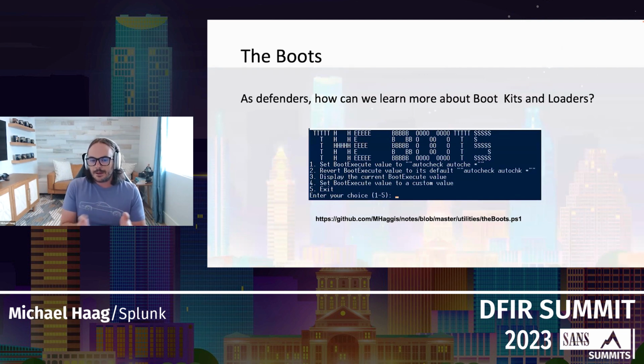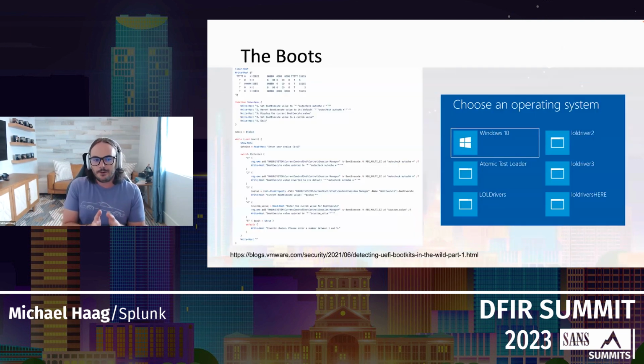But the idea is that all the adversary did is they put their malicious bootkit inside the hidden partition where they live, and then they modified the registry to say don't look for the default, which in this case on my machine was autocheck, autochk with an asterisk. They modified that to just say autoche, and that's it. And in my head I was like, man, that's wild, to think that it was simple enough. They replaced the bootloader, they modified the registry, you reboot the machine, and now it's an adversary-controlled box. It's totally compromised. And so this little tool is meant to help highlight and show how to quickly modify the registry. And then on the right-hand side is something that happens when you mess with your bootloaders.